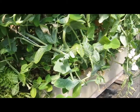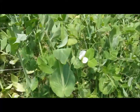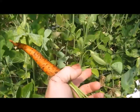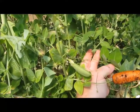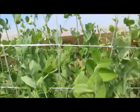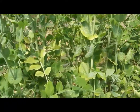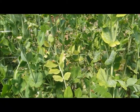Right next to it are my sugar snap peas, and these things are taller than me now, and they are producing. And I pulled all the pods off probably a few days ago before I went to visit my mom on the coast. And they're flowering and they're continuing to produce. There's one back there. So I'm quite content with that. Just come out to the garden and, you know, pull a few things, and I've got me a nice pot of soup, which we happen to love.